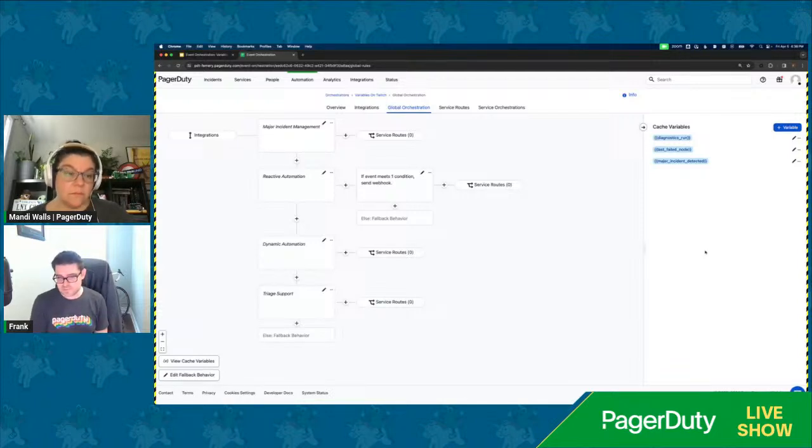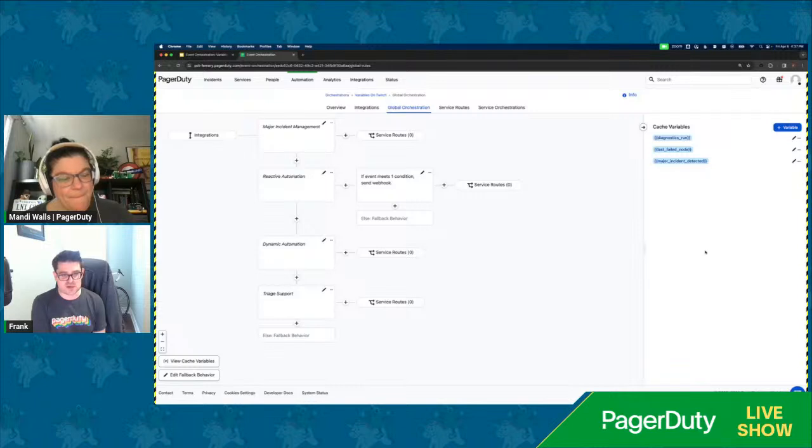One of them is going to let you basically manage a near infinite number of service routes. That feature is called dynamic routing. It's going to give you an option when you're building out service routes to really scale that out. I think one customer has 3,000 service routes. Oh my goodness. Well, with dynamic routes, you could have 30,000, 60,000, 100,000, won't matter to me. It'll really allow you to expand the number of services that you can manage through service routes. That's got a lot of people really excited. Like I said, we're talking to a lot of really big customers now that have big scale problems, so it'll help them out.